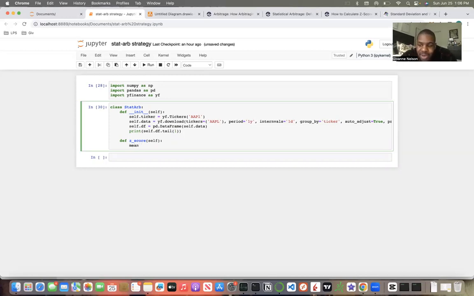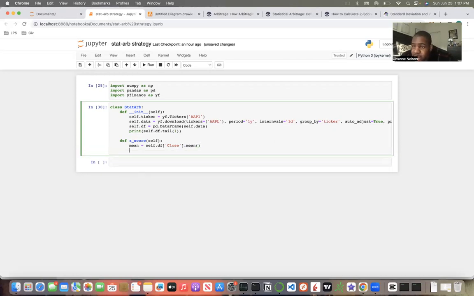And this is where we're going to define the mean or the average. So it's going to be self.df, so we pull up the data frame, and we're going to do the average of the close values. We always use close values in any trading script. If you are in algo world, you know that pandas has NumPy already built in, so it has numerical Python based functions such as the dot mean, which comes from NumPy. All right. And now we're going to do Z mean, where we define what the Z score is from the average, which we defined above.